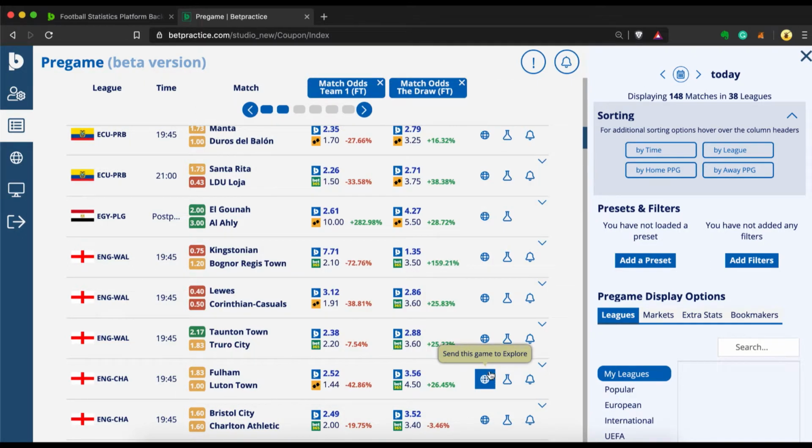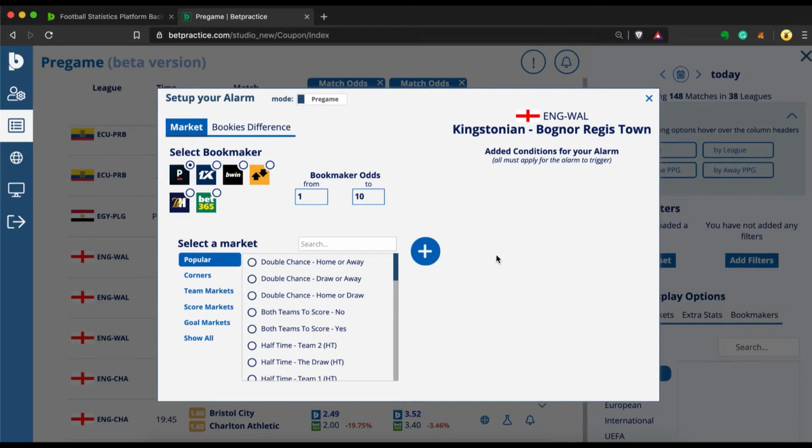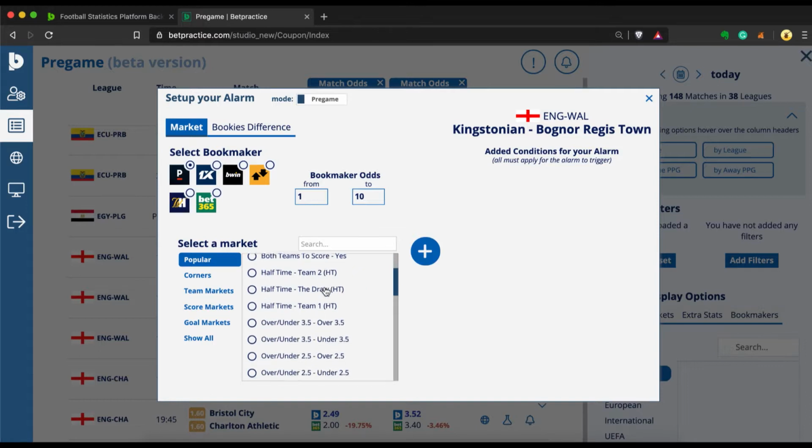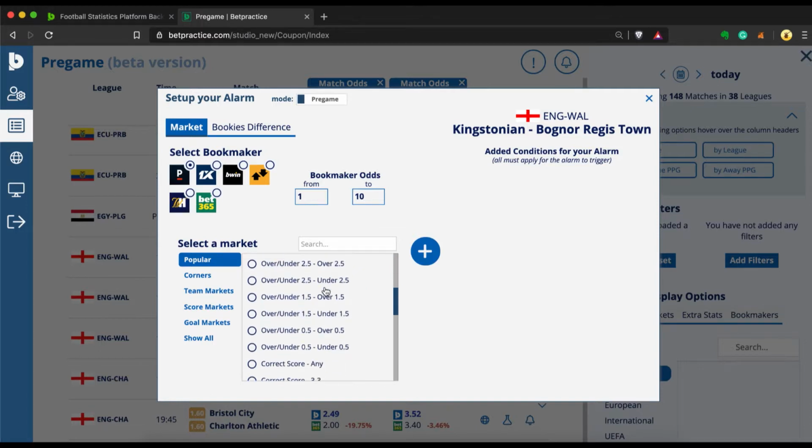And this is maybe my favorite new feature of Betpractice. Now you can create alarms based on any parameter you can think of. Now, bear in mind that Betpractice is a beta version and is not working perfectly, so you should use it at your own risk. If you want to be extra cautious, I suggest you use external services like sofascore.com to set your alarms while the engineers of Betpractice finish polishing the new suite and get it out of beta.